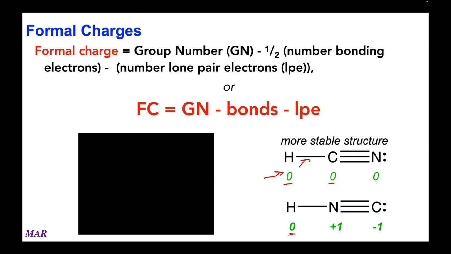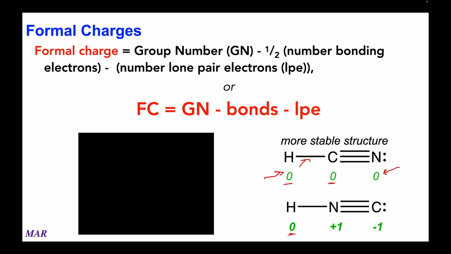Cool. Now the nitrogen on the end of hydrogen cyanide, group number 5, it has 3 bonds to carbon, so 5 minus 3, and this has 2 lone pairs. And notice that you count each lone pair electron in this calculation. It's not the lone pairs total, it's lone pair electrons. So you'd go 5 minus 3 bonds minus 2 lone pairs, formal charge of 0.